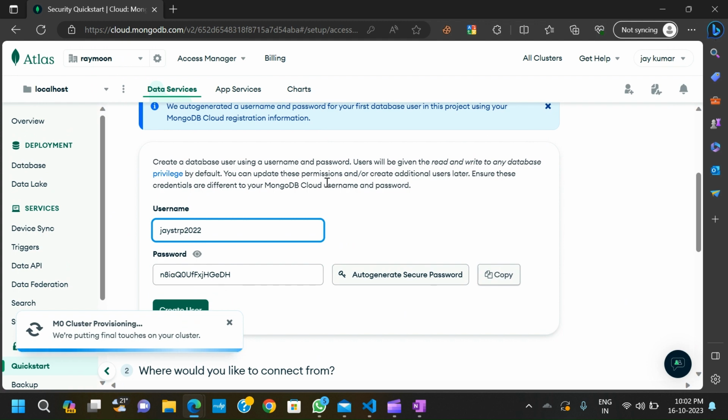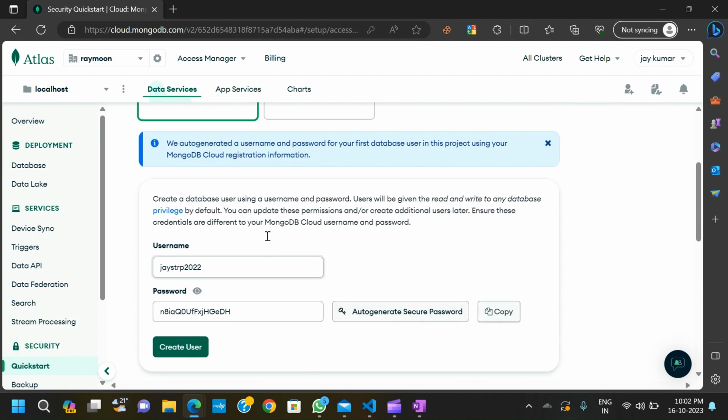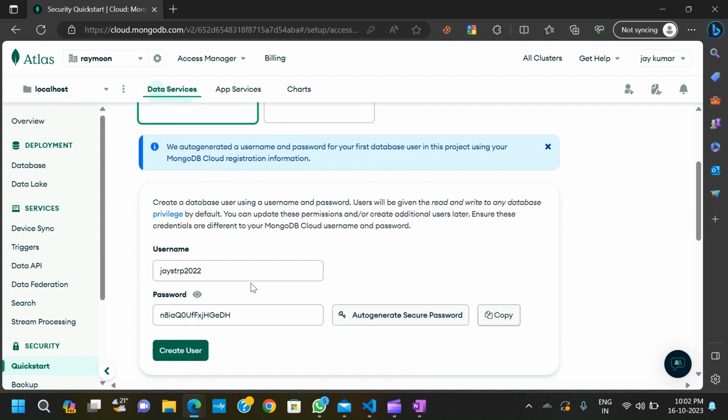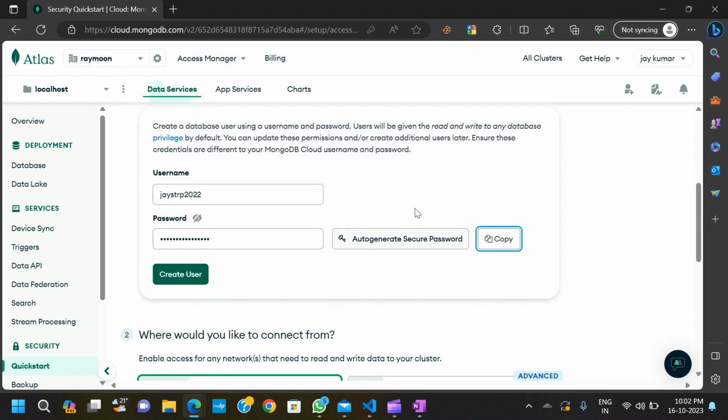So you can see that I have generated this username and password. You can click this auto generate button to regenerate this password. So I will hide this for now and auto regenerate the password again. Okay, and now I can copy the password and keep it for later reference.